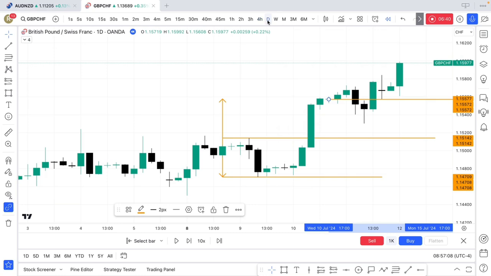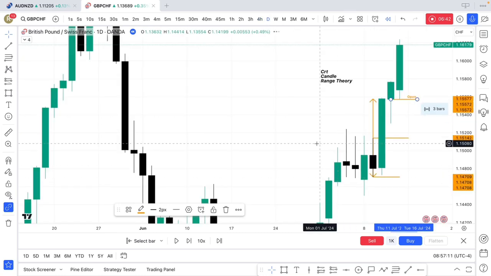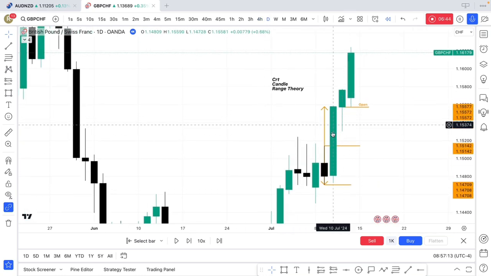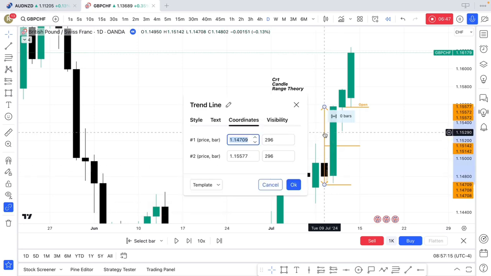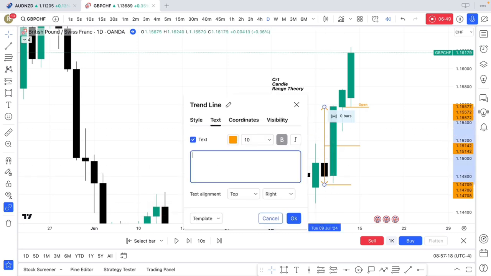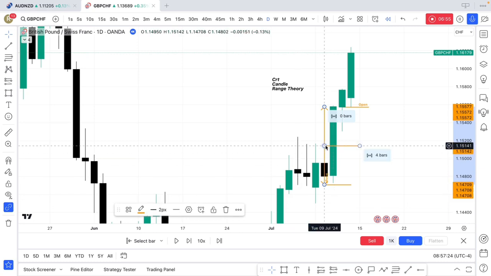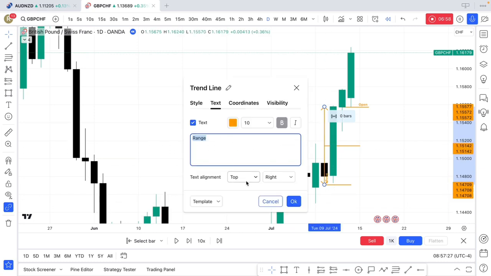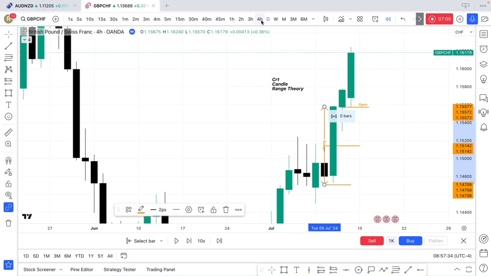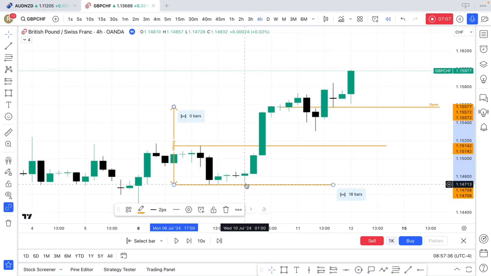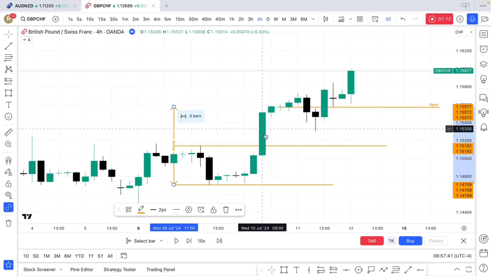Look at it very well. We look for it inside this range. This range. This is a range. Let me put it in the middle. Center. So that's a range. So this is a range of that candle. So that long candle, that long daily candle that you saw, this is a range.